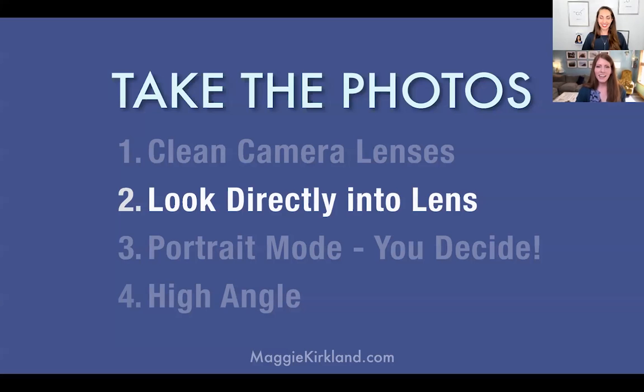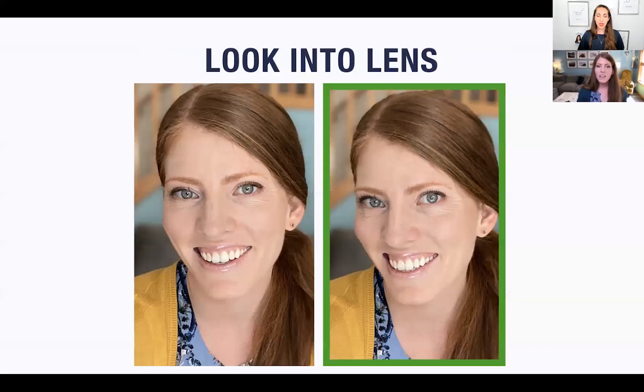All right, and then the next thing, I just showed you where the lens was. If you're taking a selfie, it's right there on the front of the camera at the very top. So make sure, although your face is going to pop up on the screen and you're going to want to connect and look at your own face, look up at the camera at the top. And if someone else is taking your photo, make sure you're looking right into the lenses there. I'll show some examples right here.